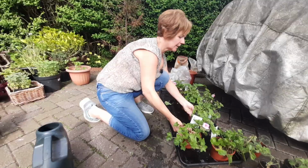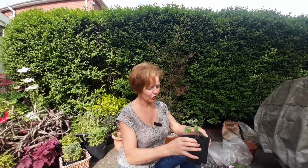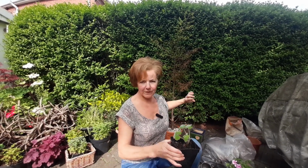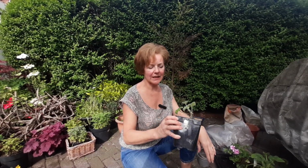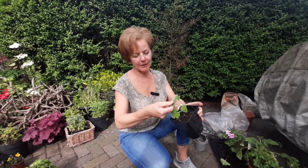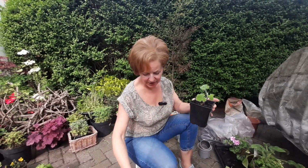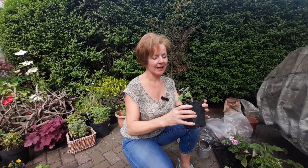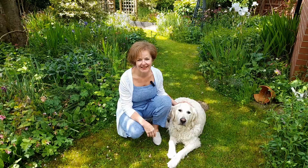They'll be fine. Just while we're down here, these are some of the cuttings that I took on my video saving on plastic, taking cuttings from geraniums in water. And for those who've seen that video, I was very worried about this peppermint geranium that I had. It's lovely, it's like velvet. Well, you can see the cuttings have all taken, and the original mother plant is spectacular. I will show you that in my conservatory video.